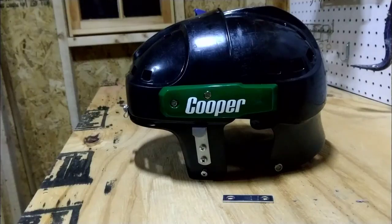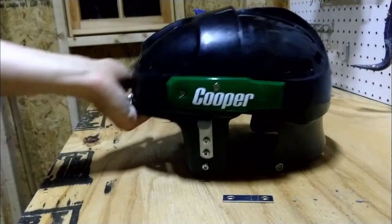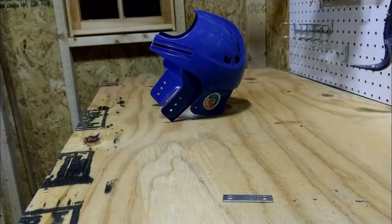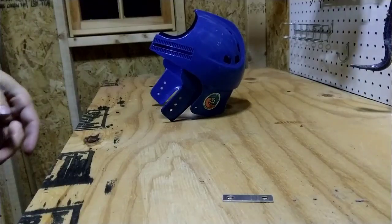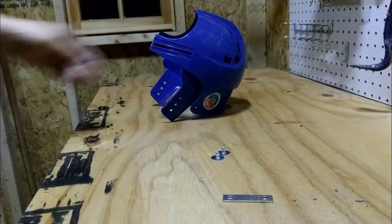Okay, so here I have a shell. It's a size large. It's already put together. But behind it, I have one that is not put together. This one's actually a size small. And we're going to put this together using the spare hardware store parts that we just talked about.